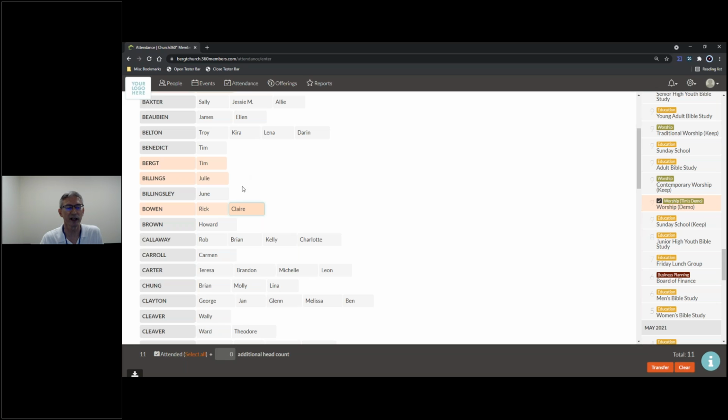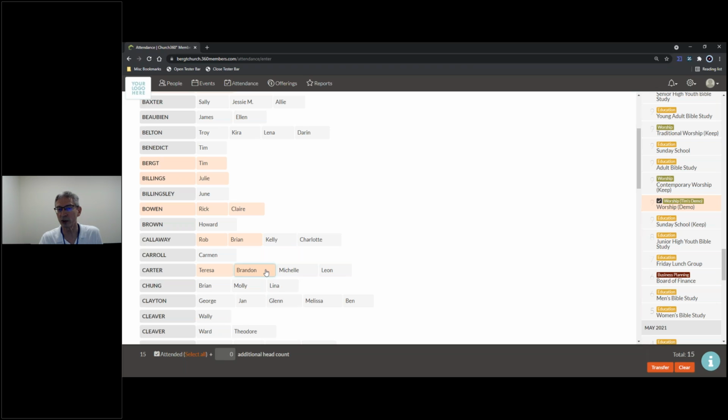You can see as I'm clicking on these names that in the lower left corner, there is a subtotal of those who attended. 11 I've clicked on so far. And so as I click on some more people, that number just continues to rise. You'll also see here in the lower right corner, let me click on a name here in just a moment, but kind of focus your eyes in the right corner. As I click on a name, a brief little green tag or flag shows up saying saved. So this is saving your attendance as we go.